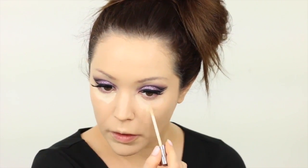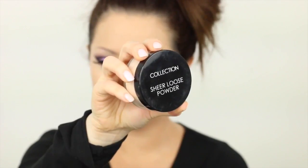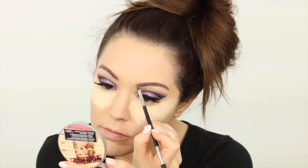Now going in with the concealer, I'm going to be taking my Urban Decay Naked Skin Concealer, and placing that in a triangle shape underneath the eyes and then blending it out again. Then to set that in place, I'm going to be taking my Collection 2000 Sheer Loose Powder and packing that quite heavily underneath the eyes to bake it in place. And while that's cooking or baking away, or whatever we want to call it, I'm going to be going in and sorting out my eyebrows.